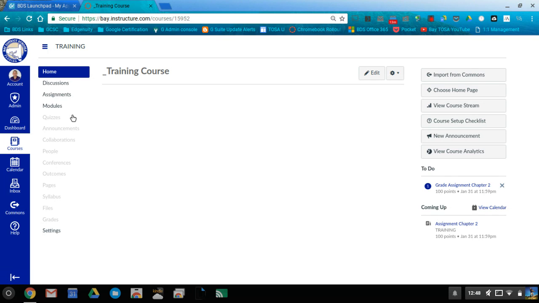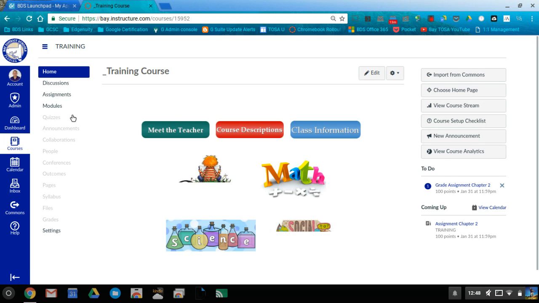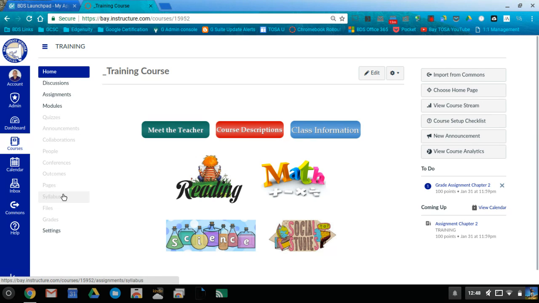Now, the course you're going to see on my screen is just a training course. We're focusing on how you would create the assignment from the Modules tab, which is located over here on the left side of your screen. Even if your Modules tab is grayed out, like one of these other options down here at the bottom, you can still click on those and access that. So regardless, find Modules, whether it's grayed out or not, and click on Modules.